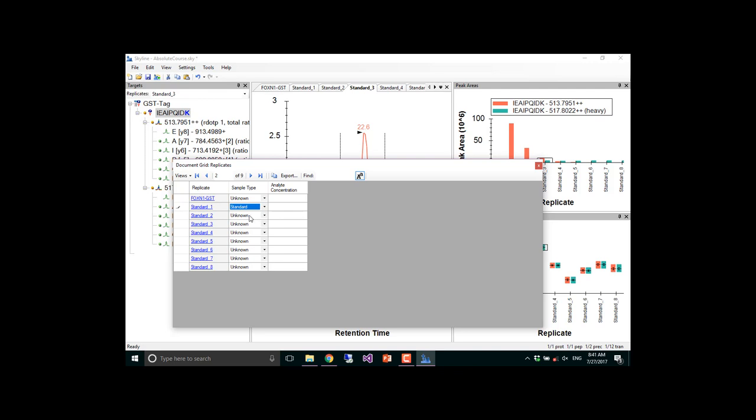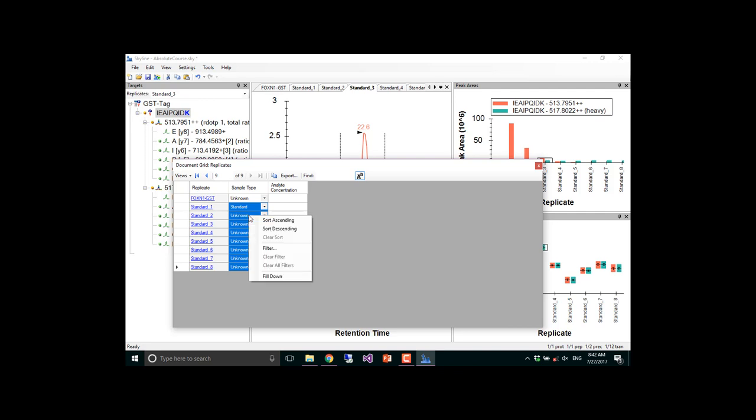So just set the first one, press enter, and then press up arrow to select it, so that you can move the arrow keys, and then hold down the shift key and use the arrow keys to select all of the standards.